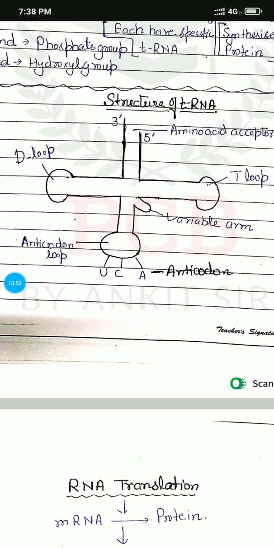So how do they code the amino acid? The code of the amino acid is according to the codons. Like methionine is coded from AUG. That is a start codon. If we go for the stop codons, UAA, UGA, UAG, these are the stop codons. So different types of codons and triplets code different types of amino acids.